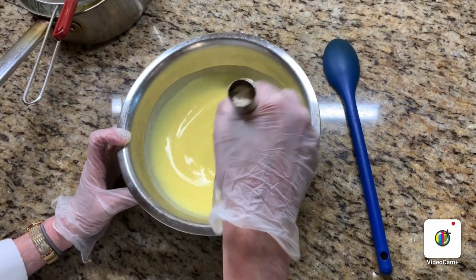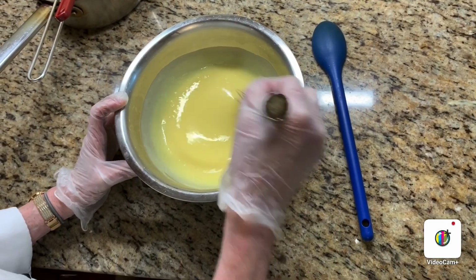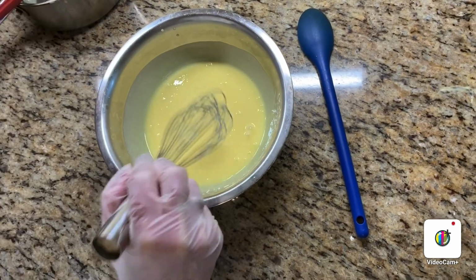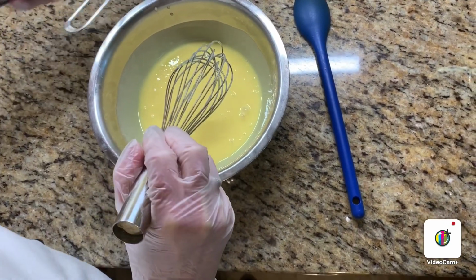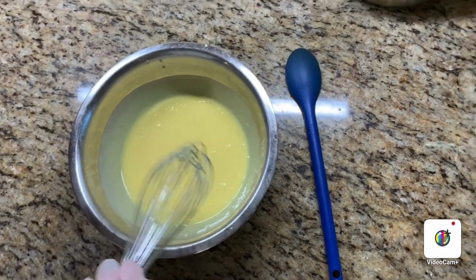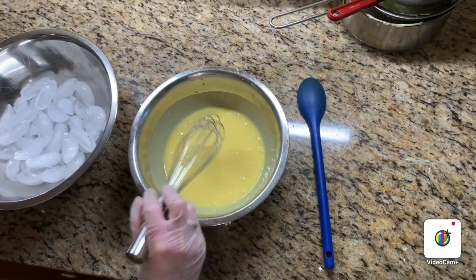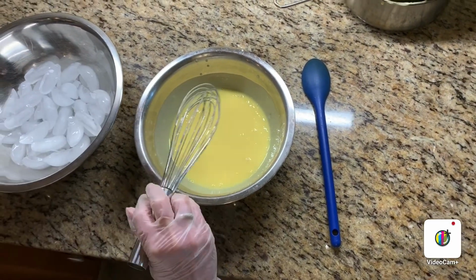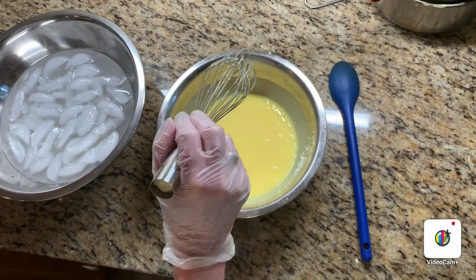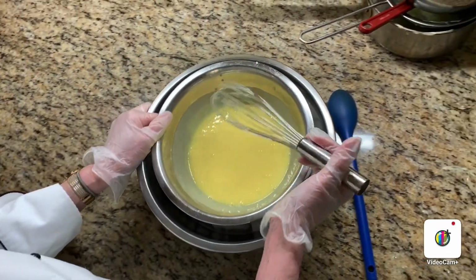You also might notice that there was only that 2 ounces of sugar in here, so you think, oh, it's not very sweet, except that white chocolate is very sweet. So that sort of takes the place of an awful lot of additional sugar. Okay, this is nice and smooth. Now, I need to get this cooled down a little bit so that I can fold in the whipped cream. Because if I tried to fold in the whipped cream right now, it would just completely deflate it. It's too hot. So I'm just going to put it on an ice bath for a few minutes.